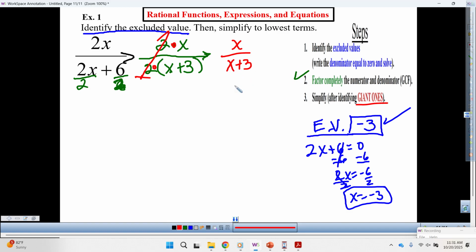Now, before I move on, Mr. Q, why can't I do another giant 1 right here? Think about it. Don't say it out loud. Why can't I take this away and only this? Well, it's not what, everyone? Multiplying. Here we were able, because there's multiplication here and here. What is going on here? Addition. That's why we cannot take that, and that's our simplified. Write it underneath. Simplified.